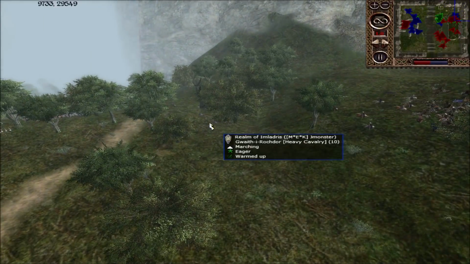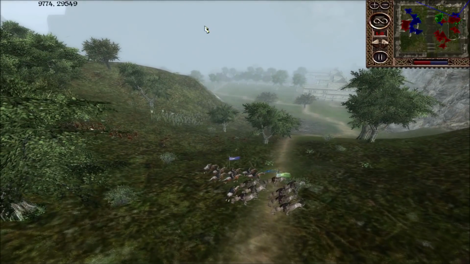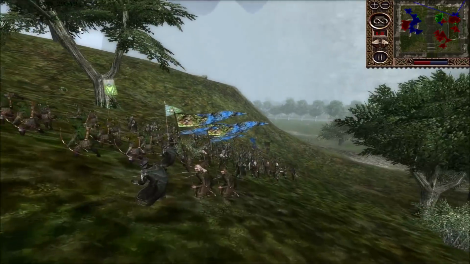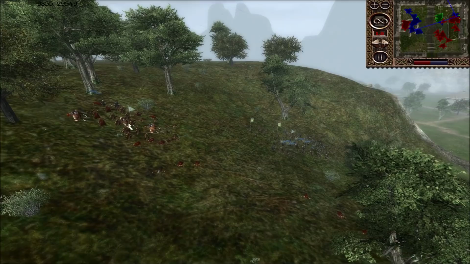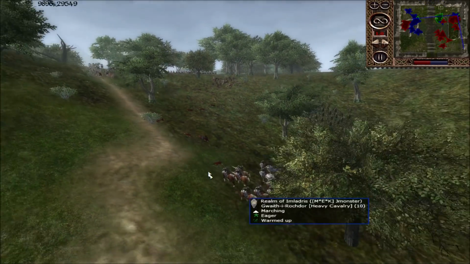And it looks like he is going to retreat with his 10 Gwaith Rukdor now. Going to pull maybe all the way down the hill actually, but he does need to be careful of his own stakes, that would be very bad if he lost them. And again, you can see the archers not really being able to do much because they have to fire just straight up, kind of, so they're not going to be able to cause a huge amount of damage.